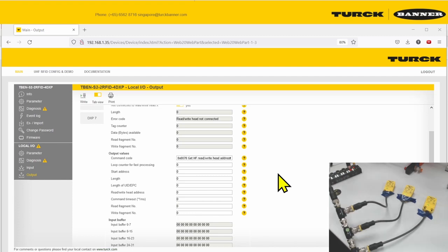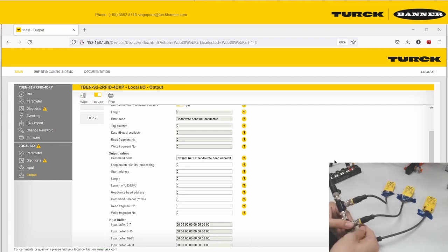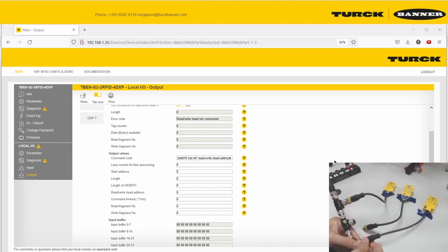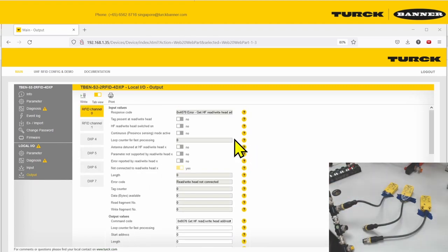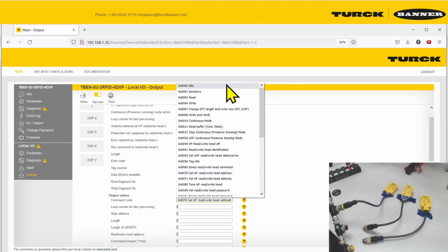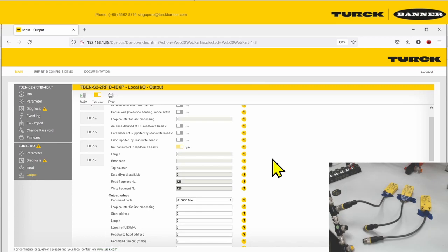To debug, let's remove the RFID tag and the RFID read heads and only use one at a time, so we can detect the ID of each read head. When you run the get-address command, you might see more than one read head and won't know the address of each, so keep only one connected. Then let's run it — go back to idle mode first.